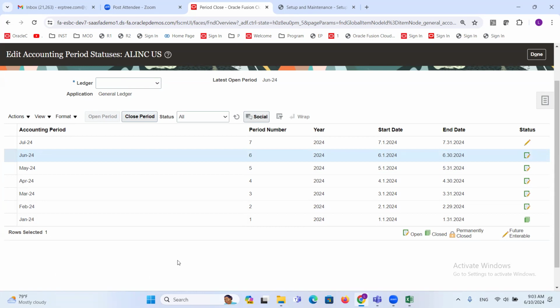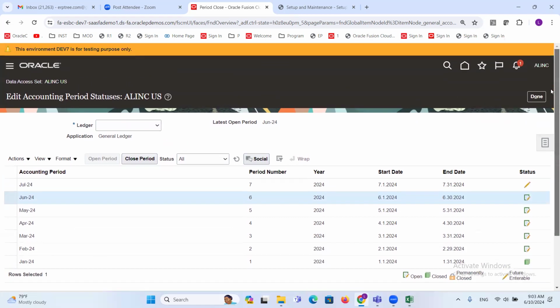Sometimes they'll enter some transactions in the previous periods. Even though it is not at all recommended, they do it as some adjustments, for different reasons. Whatever it may be, Oracle is not recommending to close the periods permanently. Even we should not recommend to the business to close the periods permanently. Always we recommend to close the period, not permanently close. So this is what we have to understand when I talk about opening or closing the periods.